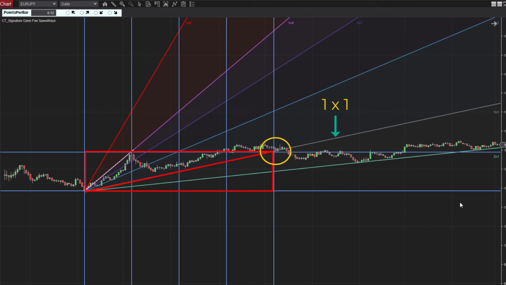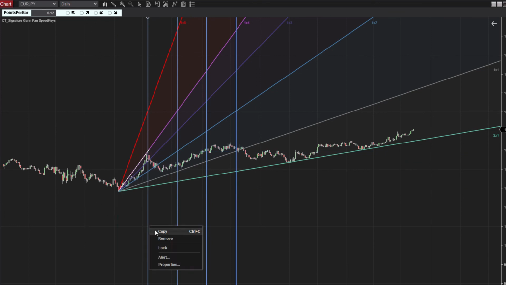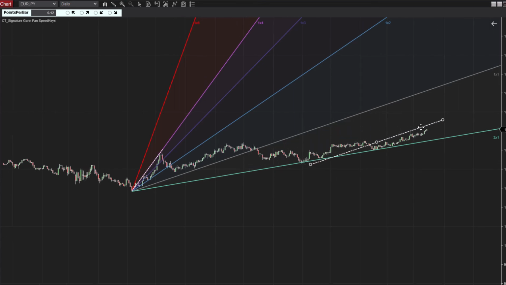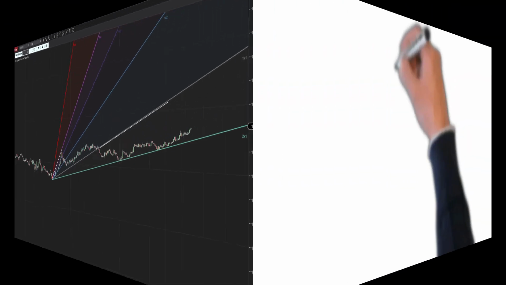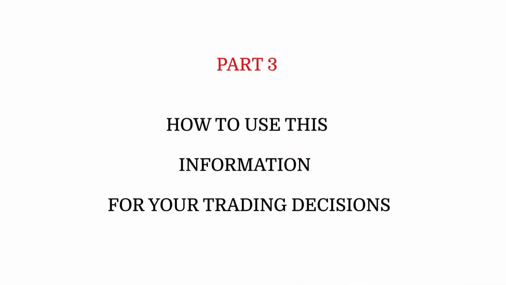Remember, the real bonus here is that you're referencing both time and price. There are 2 axes on any chart. One is price, the other is time. And this scaling will remain in place until the cycle expires or squares out. What to do with the information now on offer from this scaling? Well, be sure to check out part 3 of the series for that, and I'll show you how I use this kind of information for my trading.